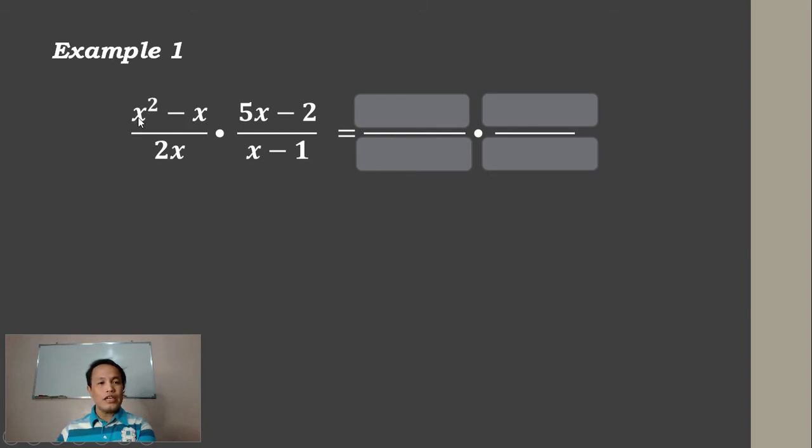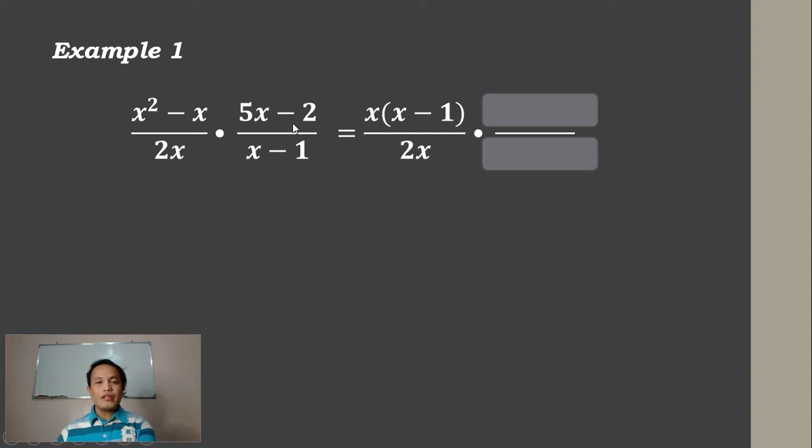Since as you can see here, we have x squared and x, we can factor out the common factor, which is x. So the common factor in this polynomial is x, that's why we factor out the x here. What remains shall be x minus 1, because when we multiply x times x, that is equal to x squared, and x times negative 1 is negative x. Then we shall leave 2x the same because 2 times x is not factorable anymore. So we shall leave 2 times x.